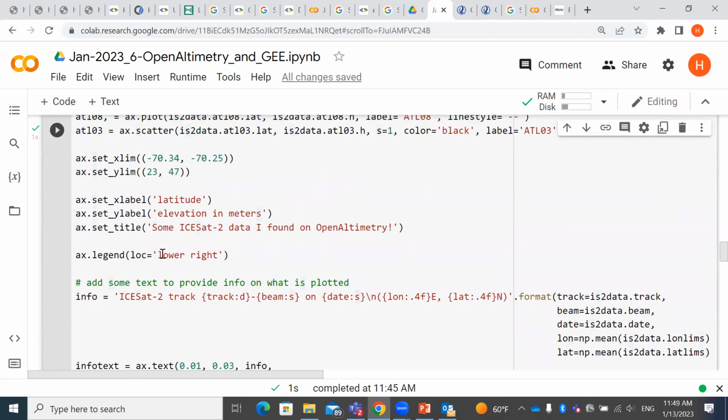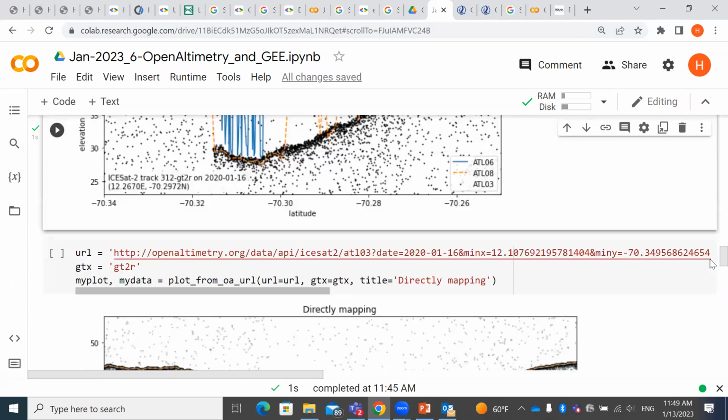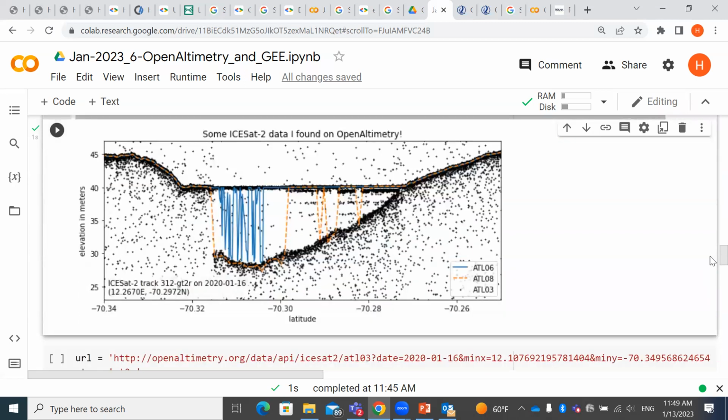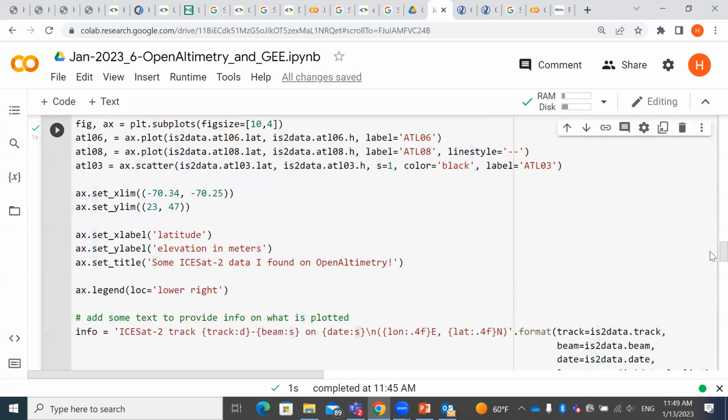Also have a legend. Where to put the legend? Lower right. So the legend is in the lower right, which is here. Okay. So this is a very simple language. Basically what you write is what you see. In the legend, you include the labels ATL06, ATL08, ATL03, with the colors: black for 03, yellow for 08, green for 06.